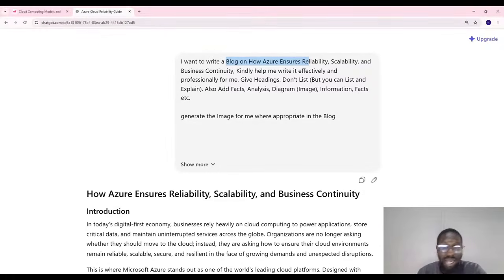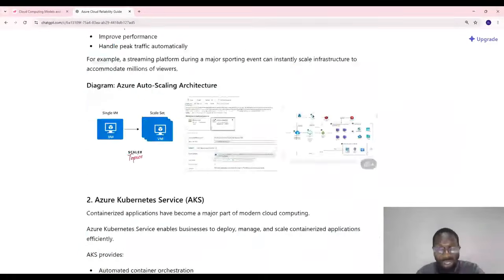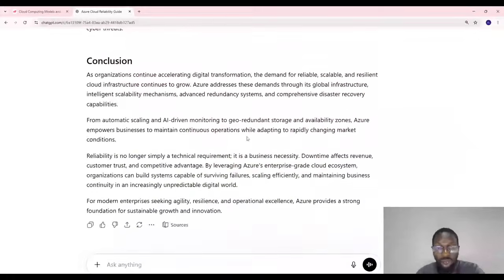Right. Now, let me go to another account and try to use ChatGPT and see if it will provide it for us. But let me copy and paste all this, because it is not everything that we'll actually be using. So let me copy and paste it, and let's go back to our technical blog.